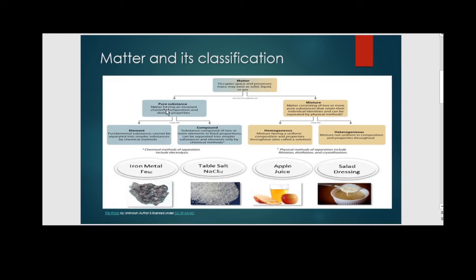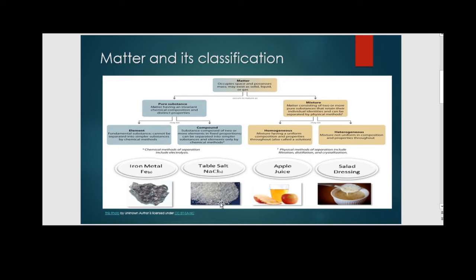So pure substances include elements and compounds, because they are made by a unique and same concentration of chemical throughout the solution or throughout the substance. So that's why it's considered a pure substance. In case of elements we take the example of iron as an example of a pure substance, and a compound is mostly made up of combining two atoms, here sodium and chlorine. So this is the example of a compound.